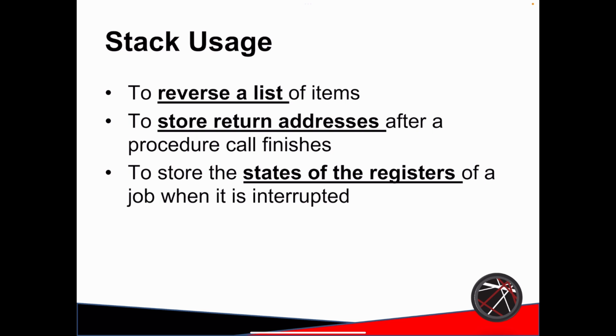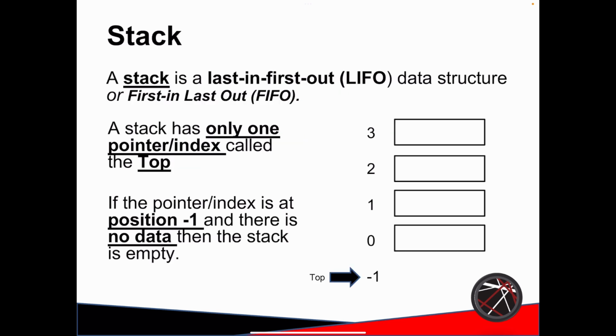It means you're saving on the difficulty of trying to manage where each piece of data has been stored, because you know that the order it went out is the opposite of the order it'll come back again. When we're talking about a stack, it's a last in, first out data structure, or first in, last out, same logic. It has a top pointer. The top pointer starts off at -1, and therefore we know there's no data there. It's null, it's empty. Notice it goes 0, 1, 2, 3. That's very similar to the arrays that we've had before.